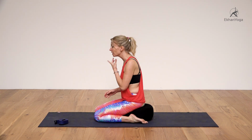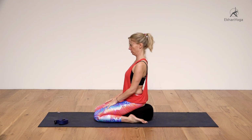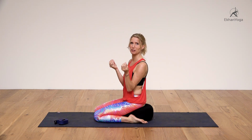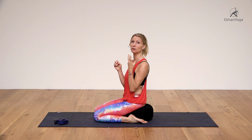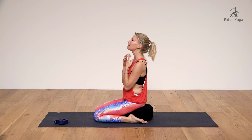So the way to counteract that is not just, from an outward view, shifting your head back, because there's a lot of other muscles that we don't necessarily want to stress out when we do that. It's quite subtle. It needs to come from the hyoid bone. And the hyoid bone is in the throat, and you can Google it and get a picture, because then you see the location of it.